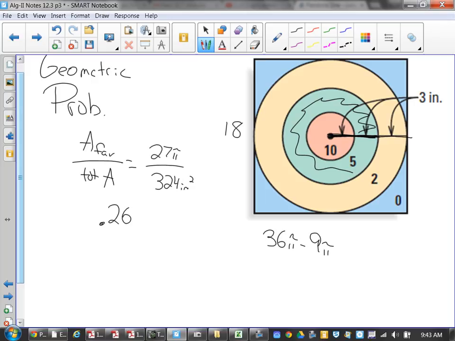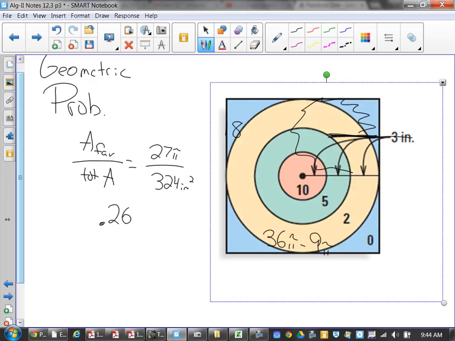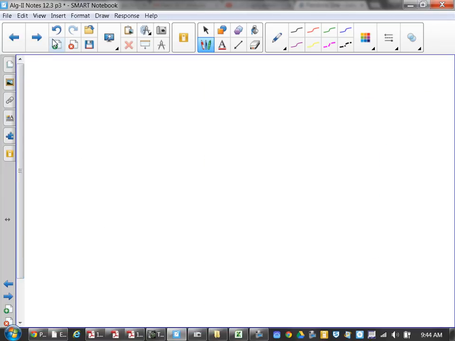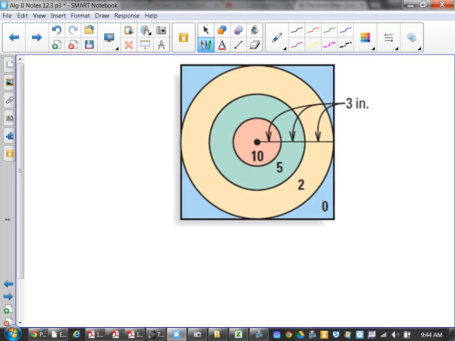Now, there is another question I could ask you, and it kind of goes along with that. If I take this, what's the probability of getting a bullseye 2 times in a row? Can you multiply that? Why? Correct. Each one of them is independent. So you multiply the fractions.